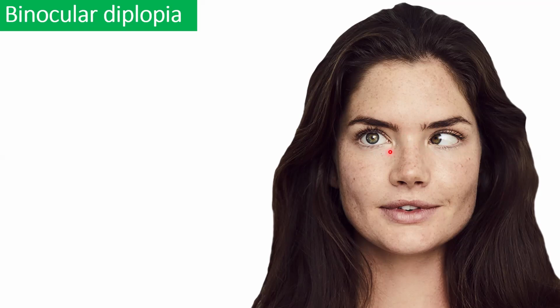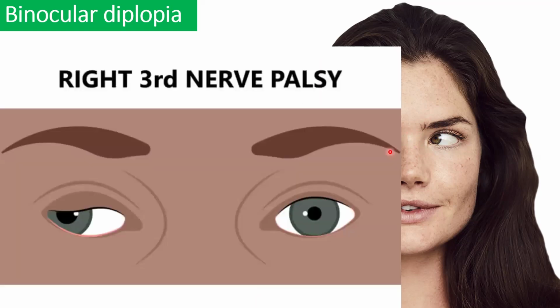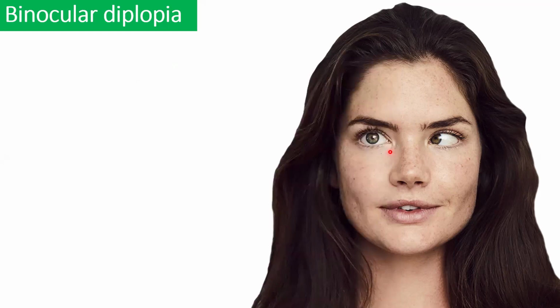Or nerve palsies like cranial third nerve palsy or cranial fourth nerve palsy. Third nerve palsy leads to a restriction of the eye movement, as well as pupillary involvement can also be there, because the third nerve is controlling the eye muscles. Maximum muscles are controlled by the third cranial nerve or oculomotor nerve. And also cranial nerve 4 palsy or trochlear nerve palsy can lead to issues with downward eye movement. Or cranial nerve 6 palsy can lead to lateral movement issues of the eye, and this can also lead to diplopia. So that's why you need to look very carefully.